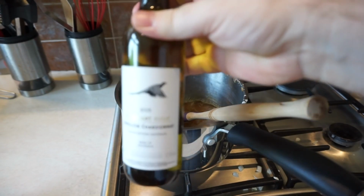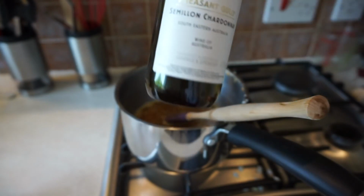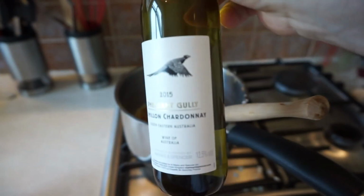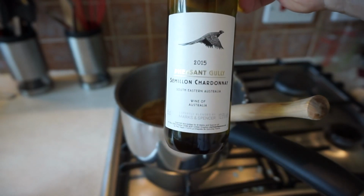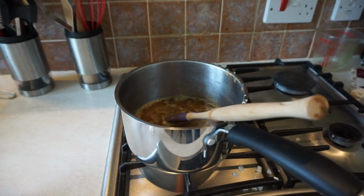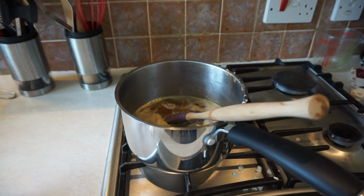I've gone for this wine. This is wine, because if you look through it, you can kind of see through it. So this is white wine, which is what the recipe calls for. It's got a pheasant on the front. Like pheasants, it's probably good. Hang on, let's see if it's good. Yeah, it's alright. Yeah, it's probably too much. Alright, it's slightly more alcoholic.